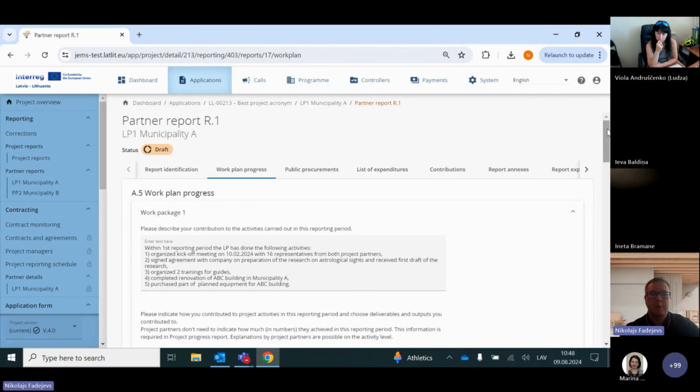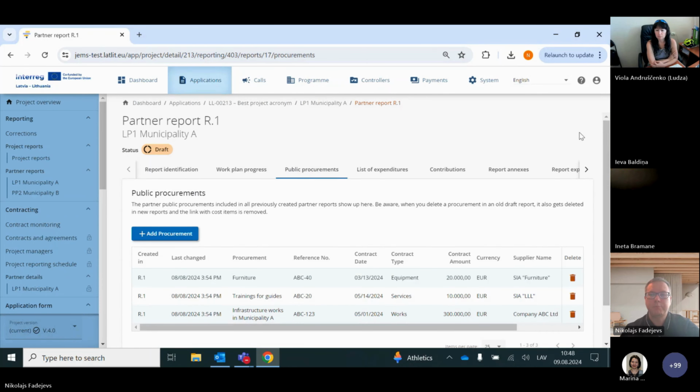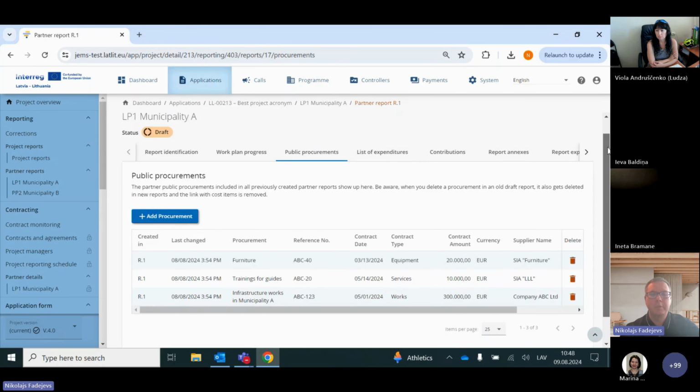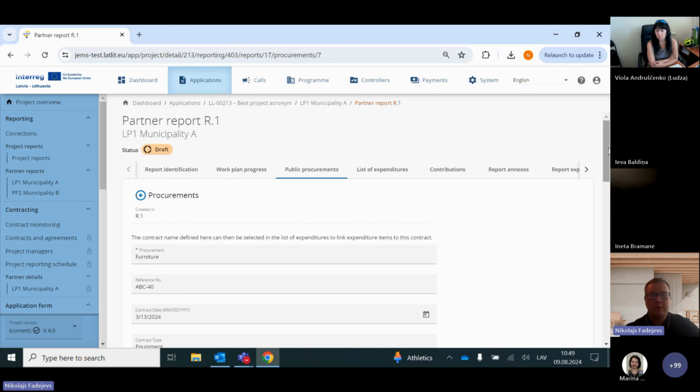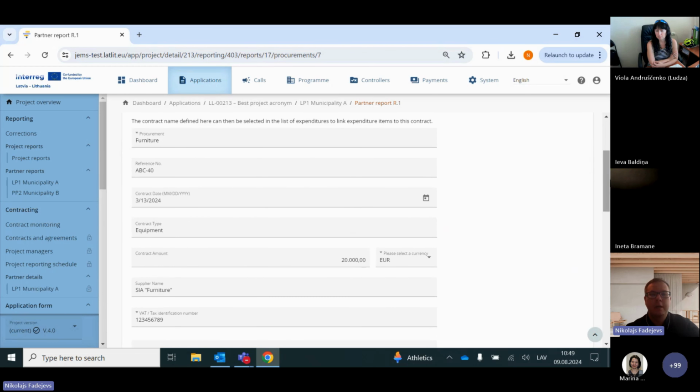And the next section is public procurements. Here you need to specify all procurements according to the procurement law of your country. You will need to press add procurement. Let's see examples. For example, for this furniture, there was a procurement, and you specify the name and then the reference number from the procurement.